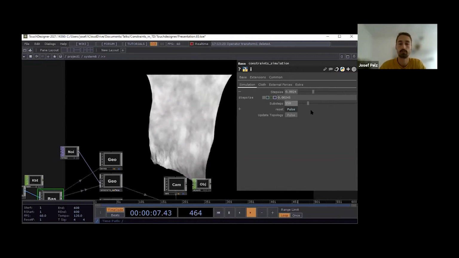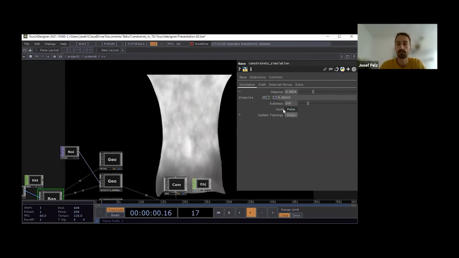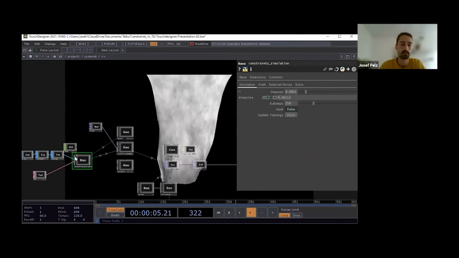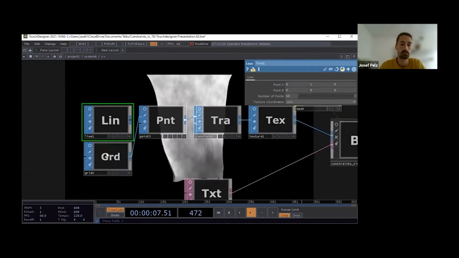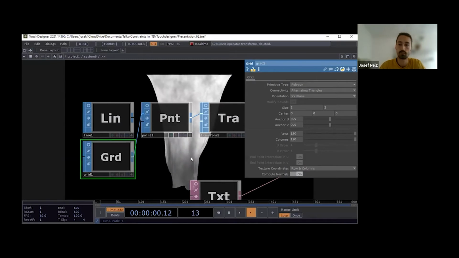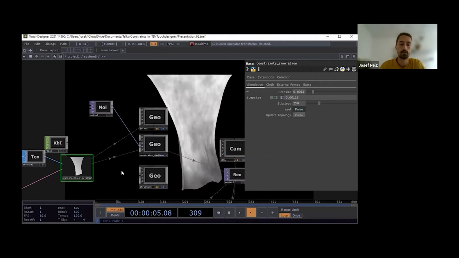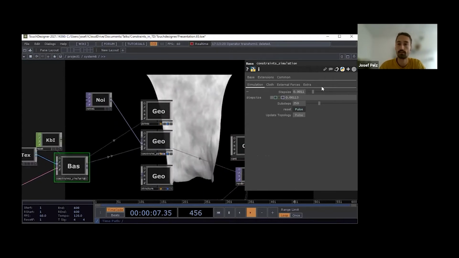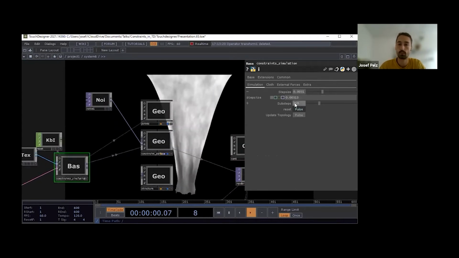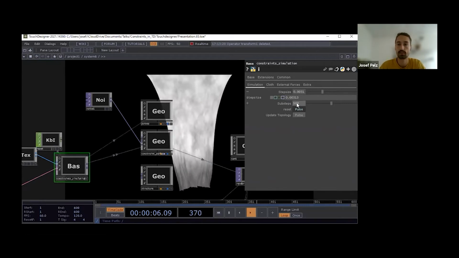More substeps will result in faster and better playback results. And it's quite performant. As you can see, I have right now a mesh with 150 times 150 vertices, and I'm able to simulate this with, let's see, I think 500 substeps, and I'm still at 50 frames per second.